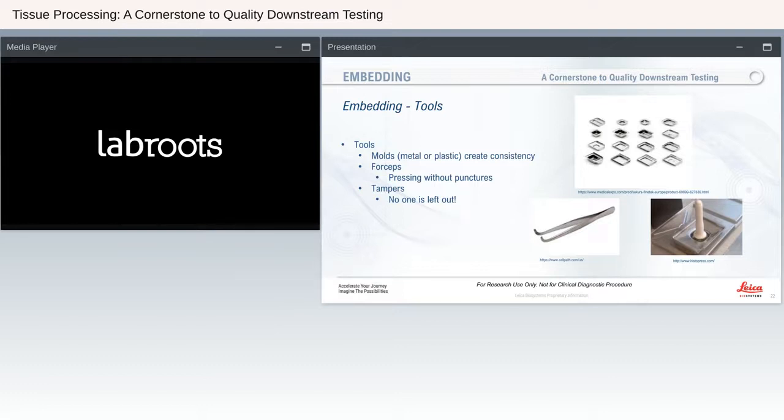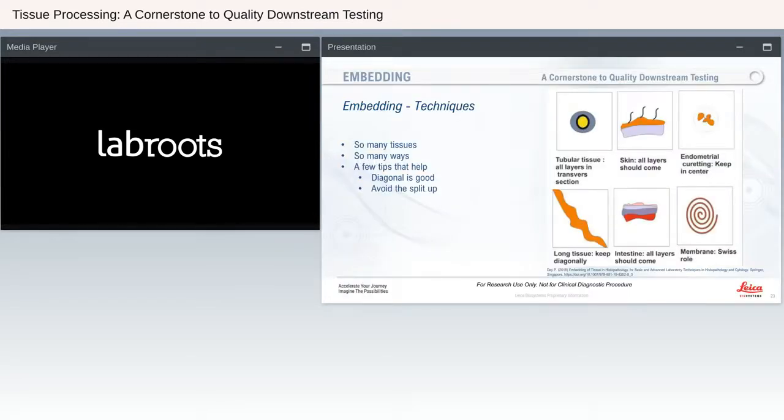any artificial appearance. Also very popular are tampers. They're just square pieces of metal, usually aluminum, with a handle attached. You'll see the slide at the bottom right that allows you to keep the tissue on an even plane. This is critical, especially if you have more than one piece of tissue in the mold. You want to make sure that everything's on the same plane when you're getting ready to cut, so that you don't have to sacrifice one portion of your sample to actually get to another part of that block.